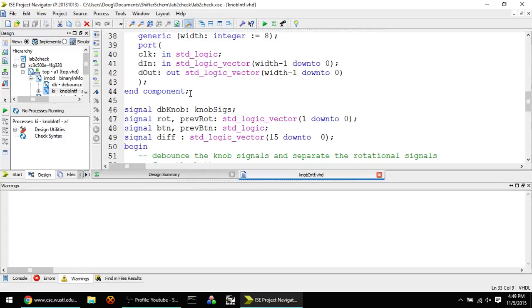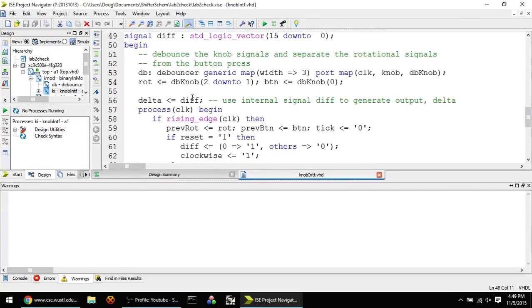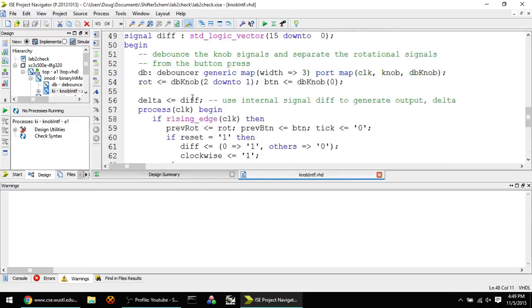So here's our current buttons. Here's our previous buttons, so the previous button presses. That's part of our high-level state machine. Rotate and previous rotate, I believe, are the same things as button and previous button. We'll see that down here. Oh, I'm sorry, I take that back.